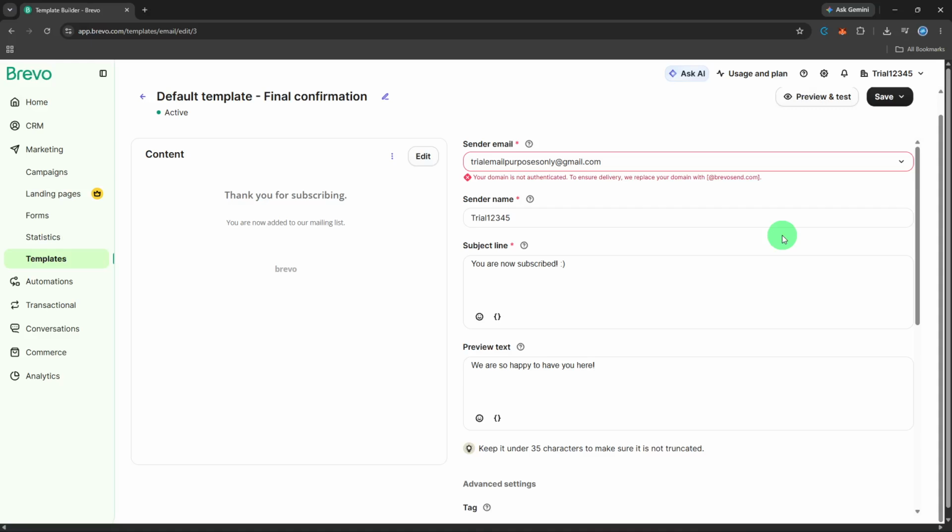Test every link by copying it out of the editor and pasting it into a plain text doc to ensure no trailing spaces or double encoding. Colors and fonts are global, which saves time. Open the Design tab on the left and you'll see the style settings. Set your brand's primary color as the accent color for headings and buttons.